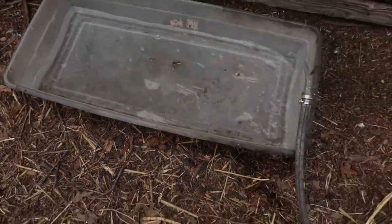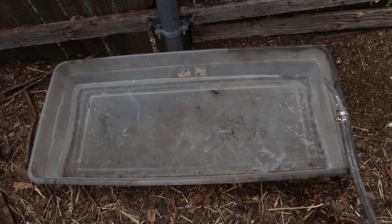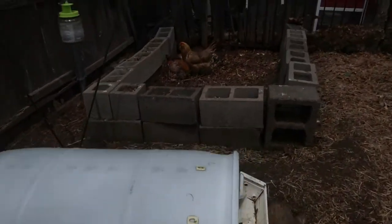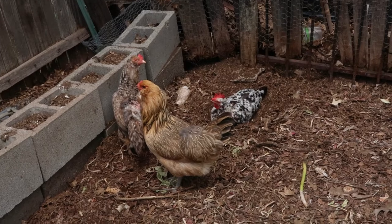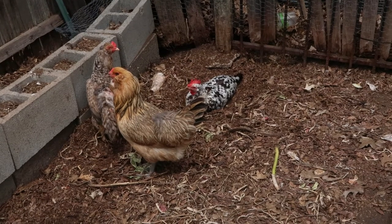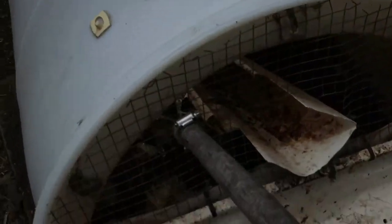And I should say this needs to be emptied every day because they'll stand in it, poop in it, and then they'll drink it. So it needs to be refreshed all the time, which is another summer job. It's okay. They're taking a dust bath. Are you ready for your foot bath, girls? I got it all ready over there. You'd rather take a dust bath. Okay, everyone's like froze when I came over here. And I also have to make sure that my black soldier fly bin has enough water, enough moisture. Water, life-giving in the summer here in Dallas, Texas. Absolutely life-giving.